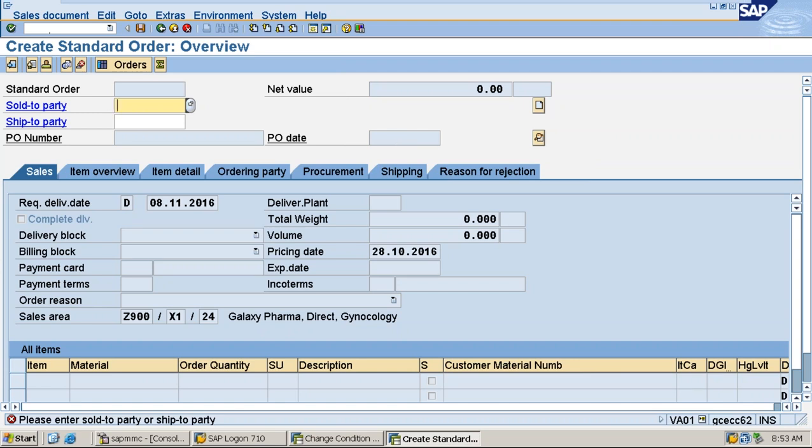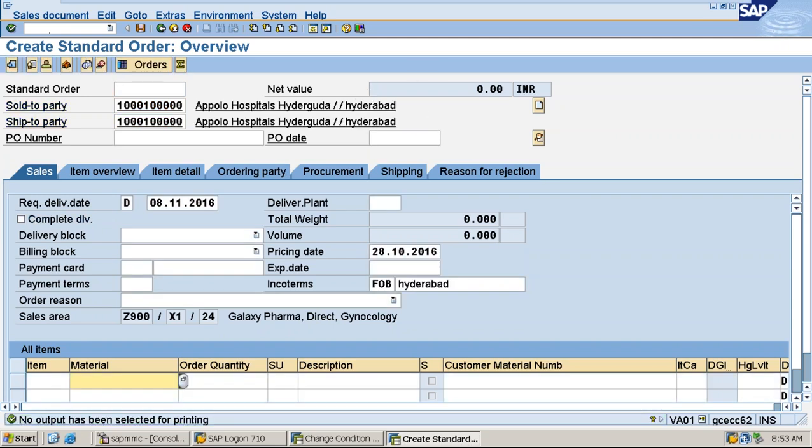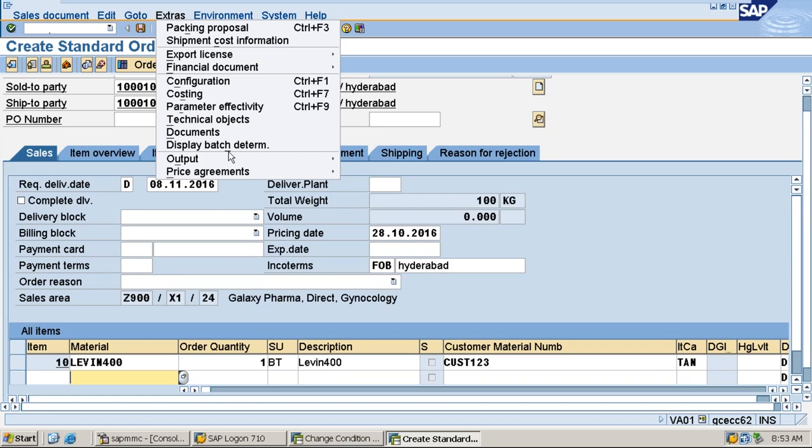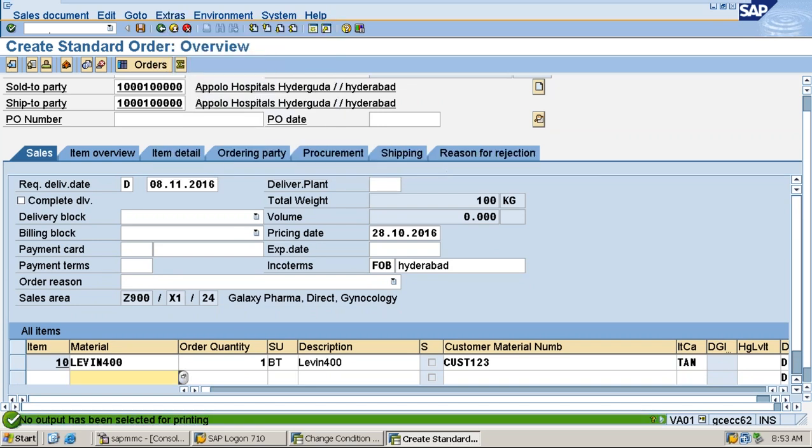Okay, so that's how you can configure printout output, and once you create an order you can see it here. Or else let me try to create an order and see if it will show or not. Okay, go to the extras, go to the output, header, print preview.